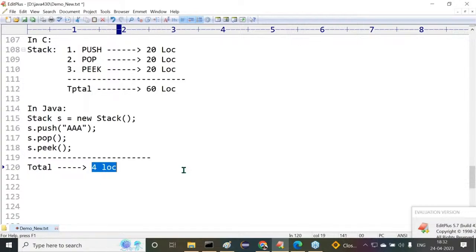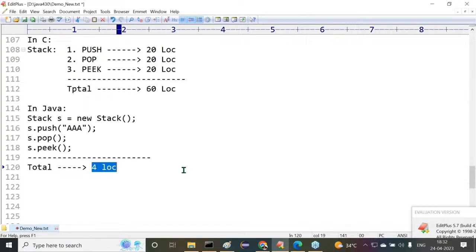The stack operations are the same in C and Java, but in C 60 lines of code, in Java 4 lines of code. If any programming language is taking less number of instructions to perform the same operations, then that programming language is a tight coded programming language.